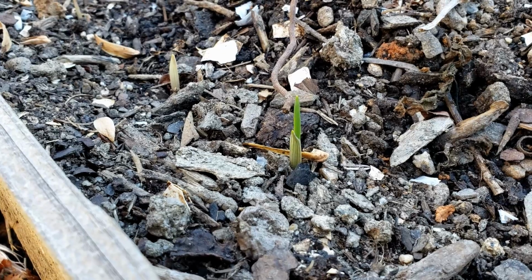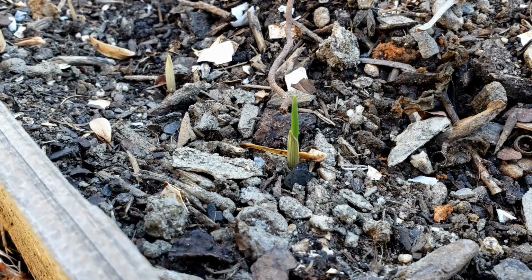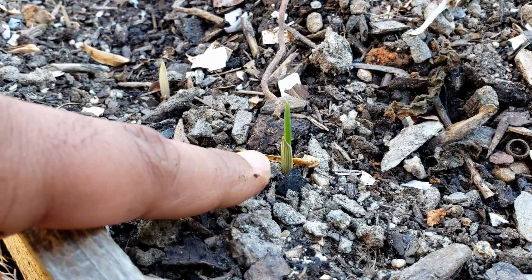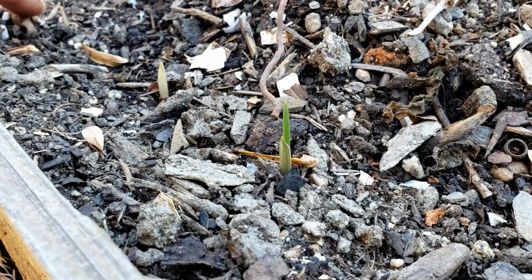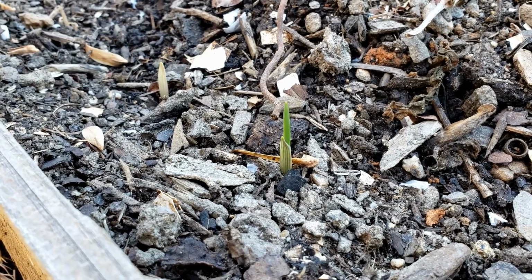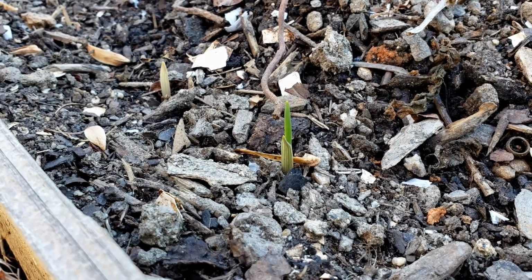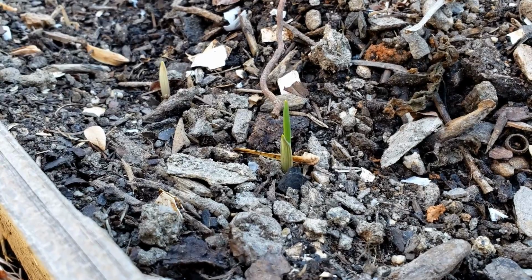In other news, this is pretty exciting. Can you see it? There's one right there. One right there. There's more over here. I think this might be one right here. And there's more all along here. We've got garlic getting ready, forming those buds, forming those roots. Seeing those little garlic buds popping up is giving me a lot of hope that we might get something in the spring. That would be really cool.